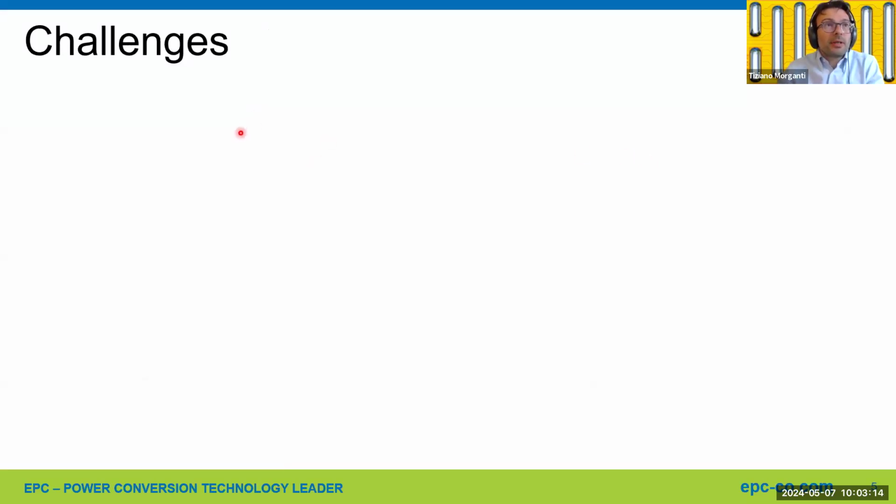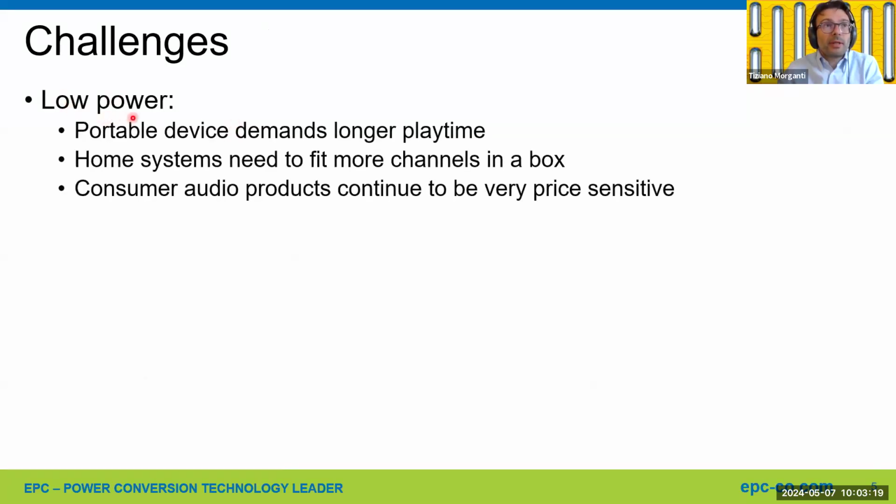The main challenges depend on the power level of the amplifier. So at low power level, most likely they are portable devices. So you need long playtime with battery-powered portable devices. In all home systems, the number of channels is growing to implement immersive audio and multi-channel systems. And also the consumer audio products market is very price sensitive.